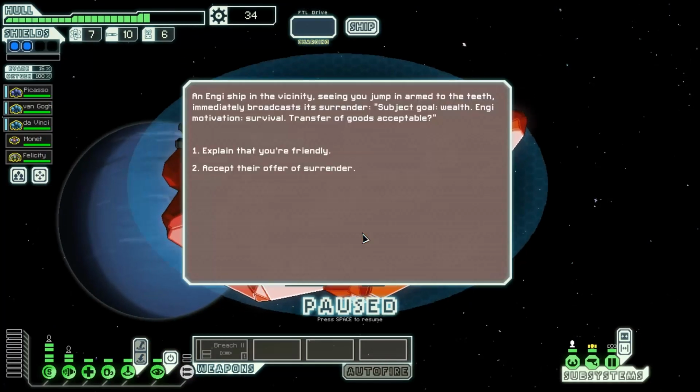An Engie ship in the vicinity, seeing you jump in armed to the teeth, immediately broadcasts its surrender. Subject goal, wealth. Engie motivation, survival.